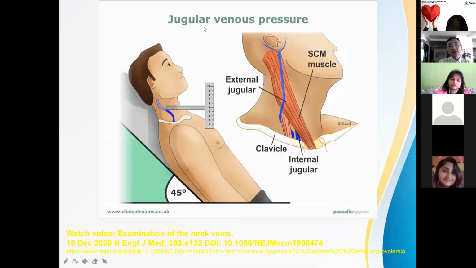And then, of course, the jugular venous pressure, very important. Like I said, lie them down at 45 degrees, look at the neck, and you learn to distinguish the pulsation of the external jugular vein from the carotid. Carotid is single pulse. It's an arterial pulsation, single, strong, and you can feel it. The jugular venous is double pulsation, and it's venous, so you can't quite feel it, and it's occludable.